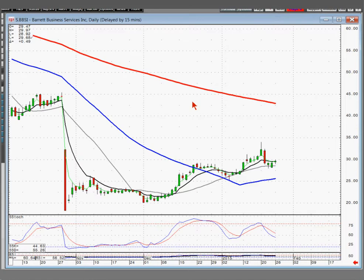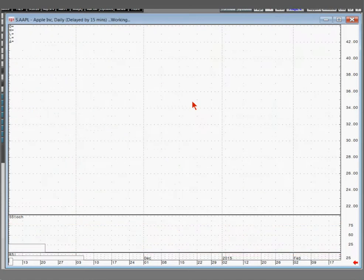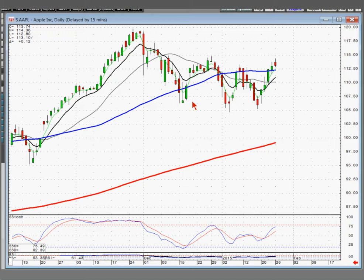Would you hold Apple through earnings? Somebody today said they had some big profits in the 100s. What should they do with earnings coming out? My suggestion is, if you've got profits, you take the profits. And then, if you think there's more upside, you buy, let's say, the 115s at a much lower price, which would make it that if the earnings fizzled, all right, you had less money exposed, but if it still had more upside, at least you're still making more money with the 115s.